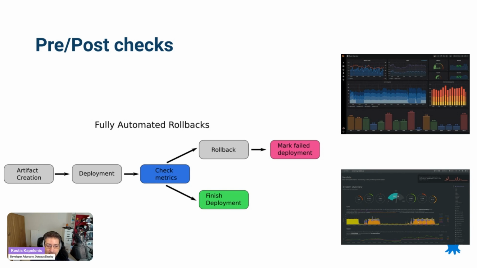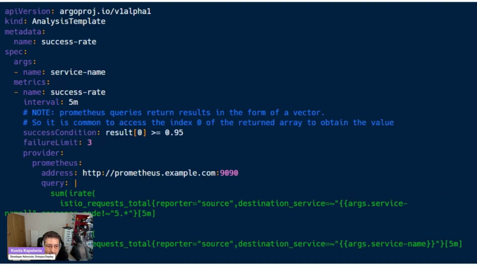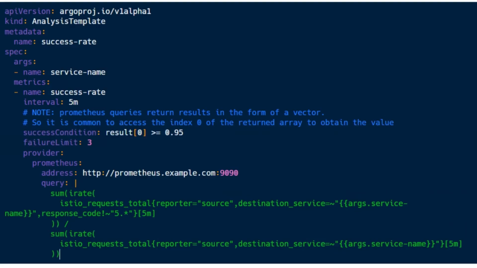So you want to make a deployment on Friday at 5 o'clock, and then you go somewhere else, you go to the movies, you go to the family, you go to the pub, and then Argo Rollouts will look at the metrics, and then it will make a decision and say, okay, everything looks good, let's promote the new version, so all users are on the new version, or no, something bad happened, let's go back and roll back. And the way you do this is with the analysis template, which is one of the Argo Rollouts resources.